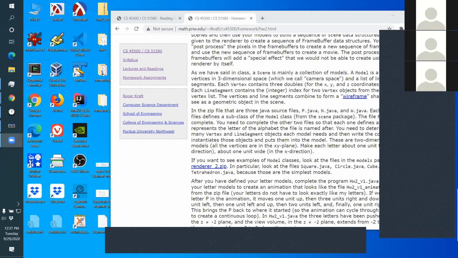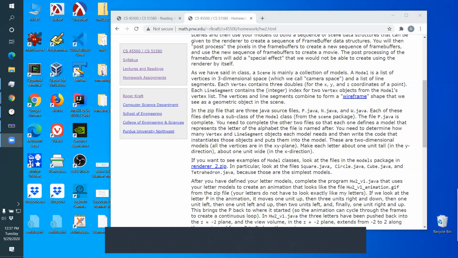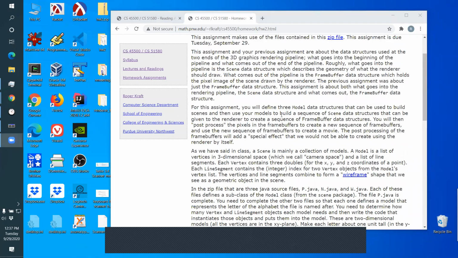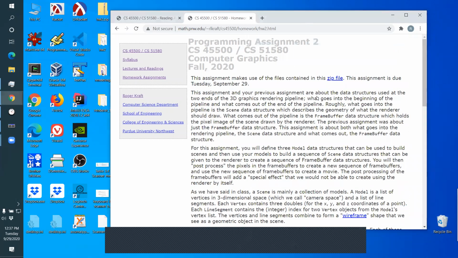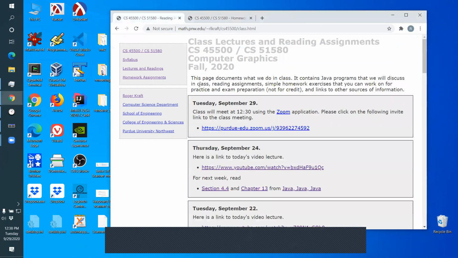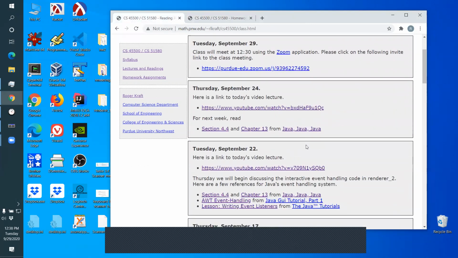Okay. So like usual, if you do have questions about the homework, send me email or arrange a Zoom meeting or whatever. Okay. So then let's go ahead and, let's see, was there anything else? Before we start talking about the GUI stuff, let's go ahead and finish just stepping our way through all the code of the render itself.